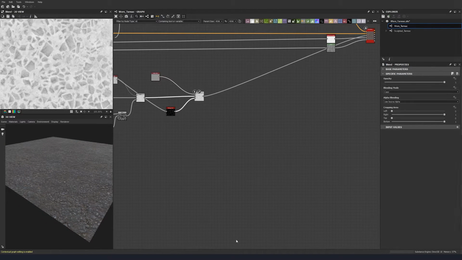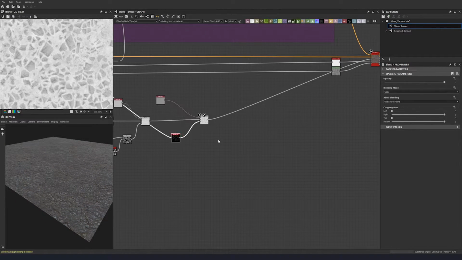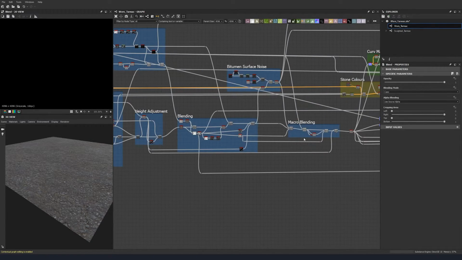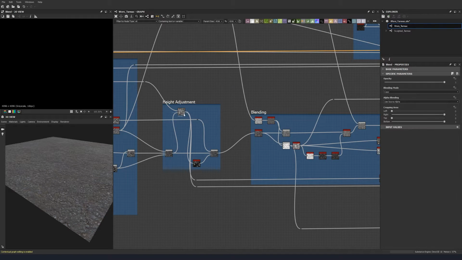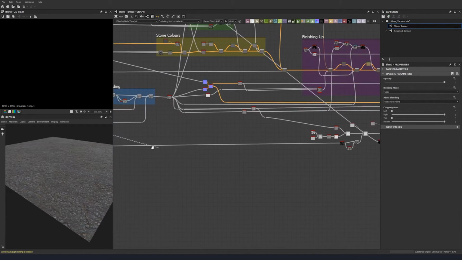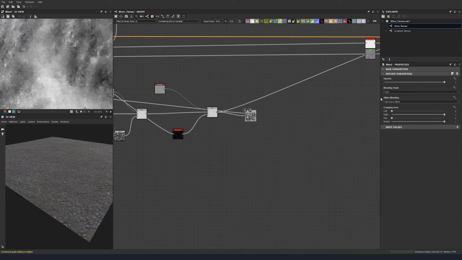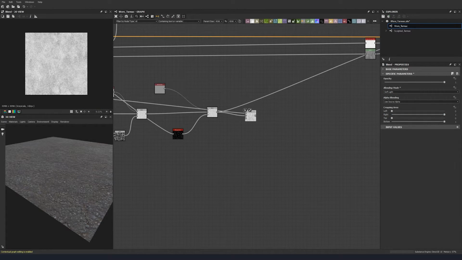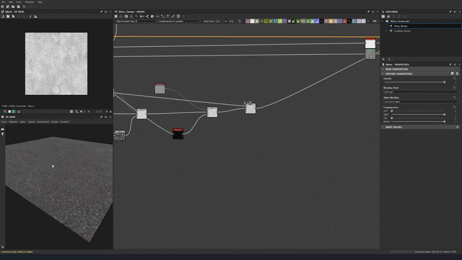There we go. Let's add a little bit more macro information, just like we did with our height. Let's go into our height adjustment area, and we can grab this mask here and do a soft light onto our roughness there. Add some more variation across the whole texture. You can see that happen.